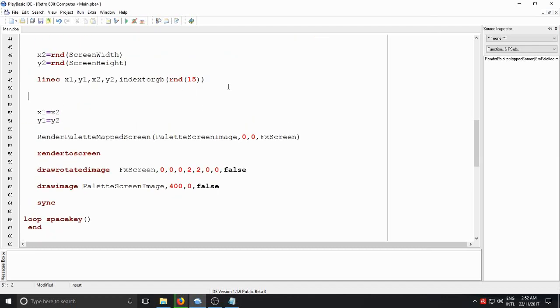We could do other things. We could use like a circle function here. You can just draw images as well, as long as you convert them to palette mapped. Get our mouse position, mouse Y, 32 pixels. We will fill it. We'll make sure we provide it with color 8.